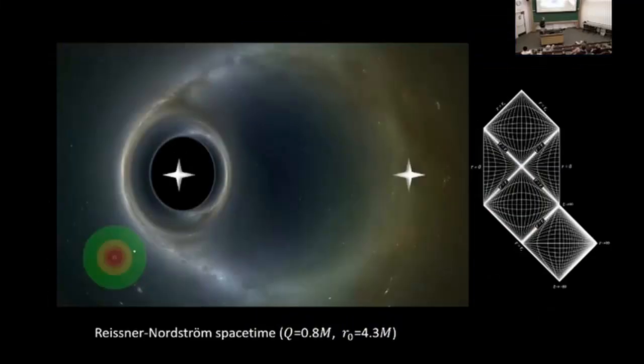And let's see what it looks like if you fall into a black hole with an inner horizon as well. So we do not have simulations currently for the Kerr spacetime, but we do have a proxy for that, the Reissner-Nordstrom spacetime, which is a black hole with an electric charge that has many of the same causal properties as Kerr because it has this inner horizon. So in the words of John Wheeler, charge is a poor man's angular momentum.